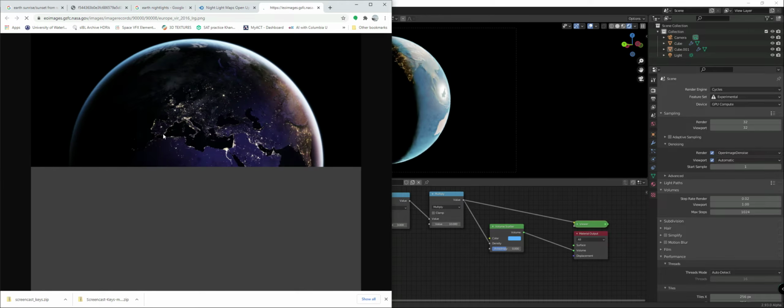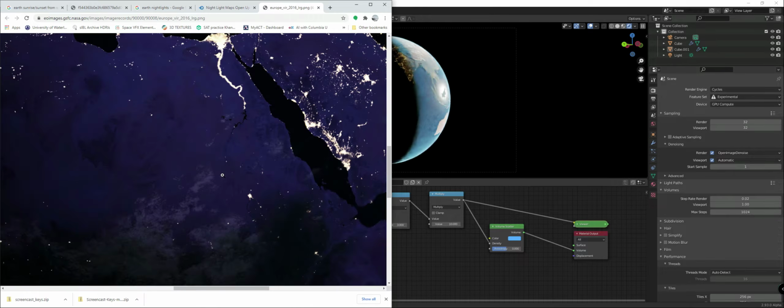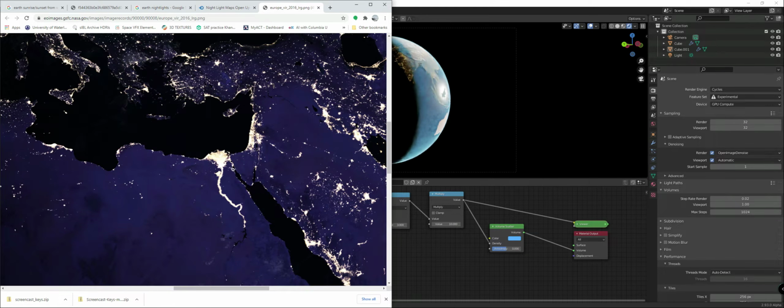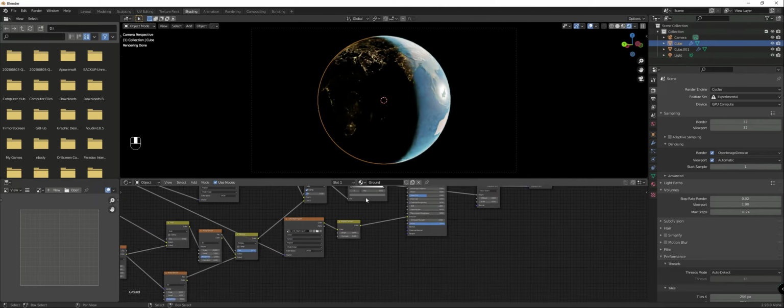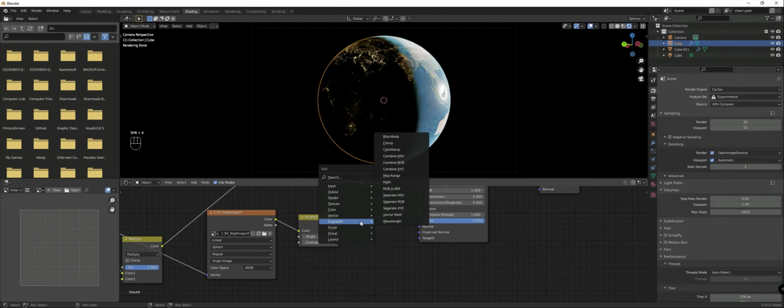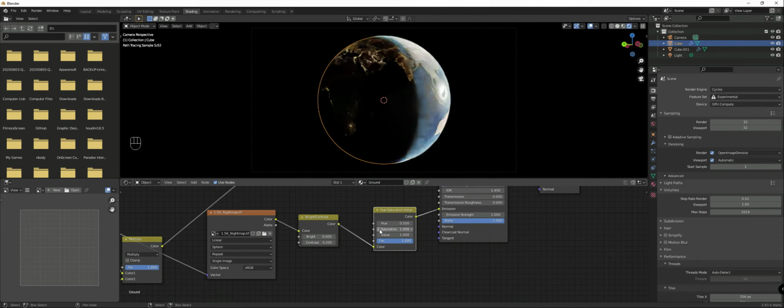This is the importance of having good reference photos. A lot of them look really awesome. So let's see, yeah, a little bit less saturated. So let's change that. Add a color hue saturation node. Change saturation down a bit.